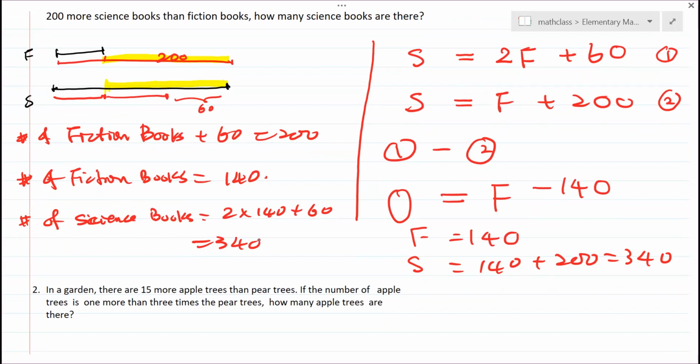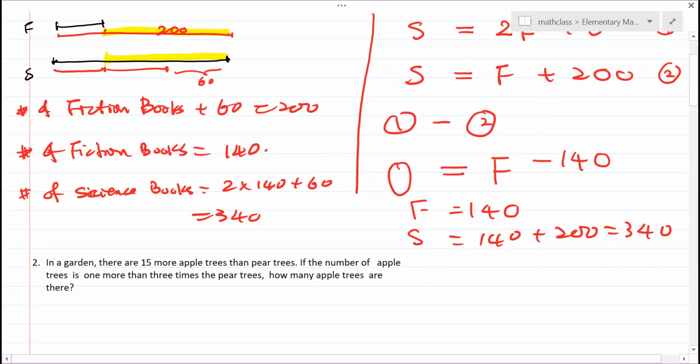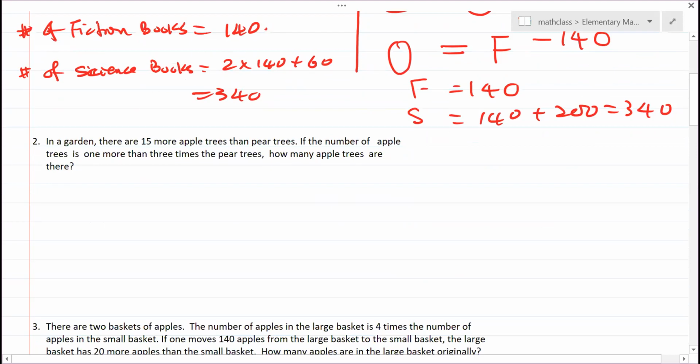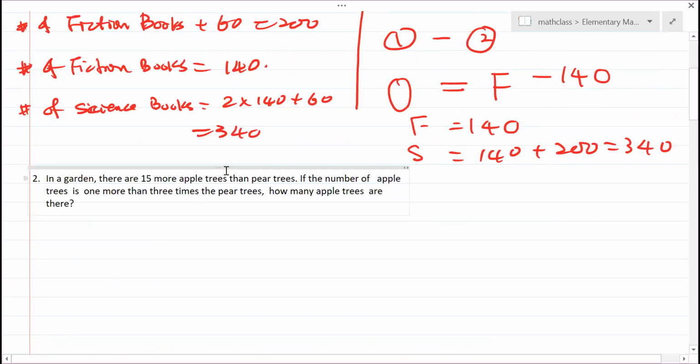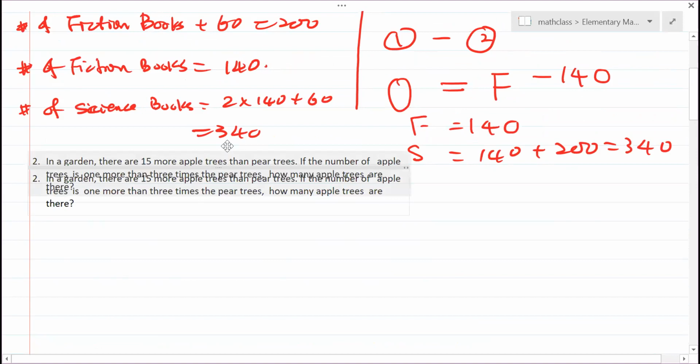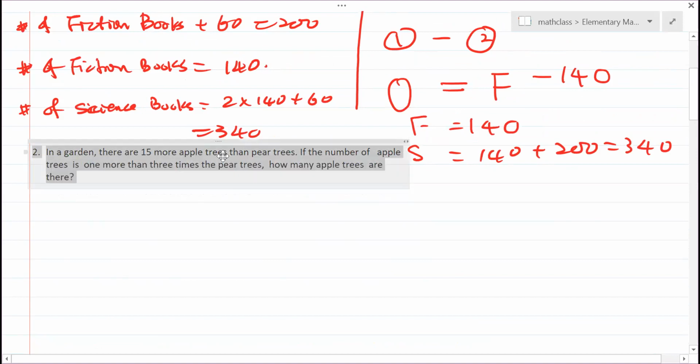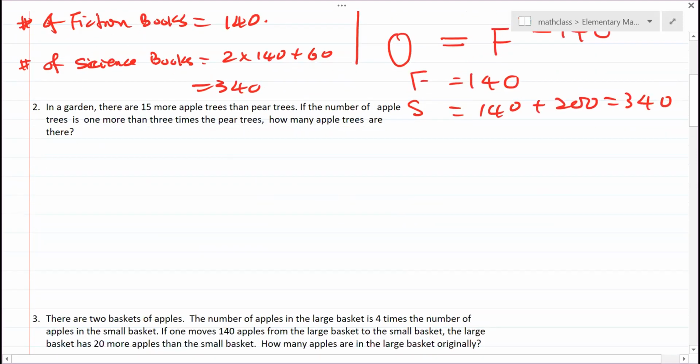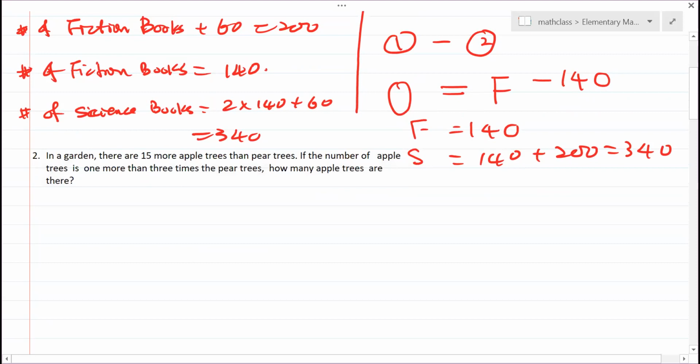All right. We're going to focus on the next problem. Let me move this problem a little bit up. Yeah, we need more space. So you can draw the picture. If you're not able to use the equations, I'm going to teach you two different ways. Some students already have this answer.